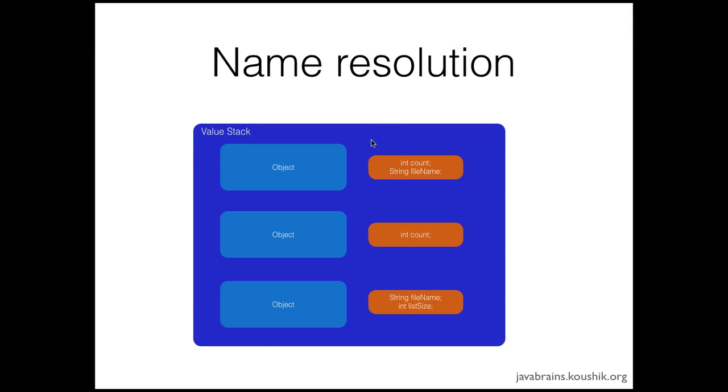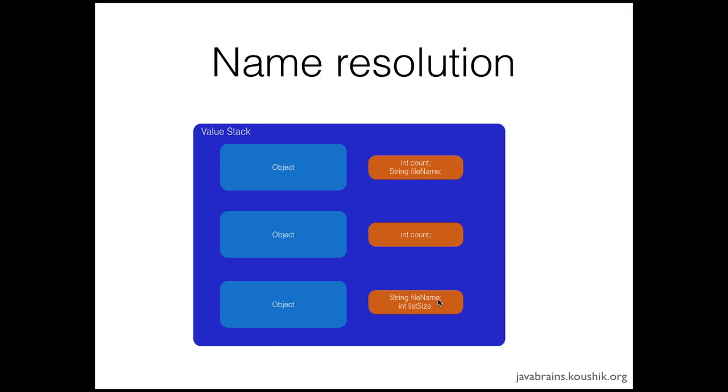So whenever there is a request for a member variable, it goes through all these objects in the order, and then the first one that it finds, it returns the data. So you don't have to worry about getting the object and then the member variable. You can just access it directly. And then, of course, it does name resolution in case there are conflicts, and then it gets the first member variable in the stack that matches the name that you're requesting. And if you need to access something else that's below, you can actually traverse the object graph and access it. You're not going to worry about how to traverse it for now.